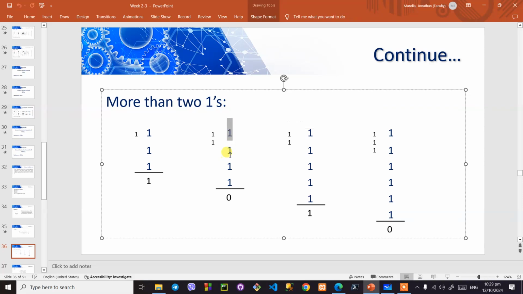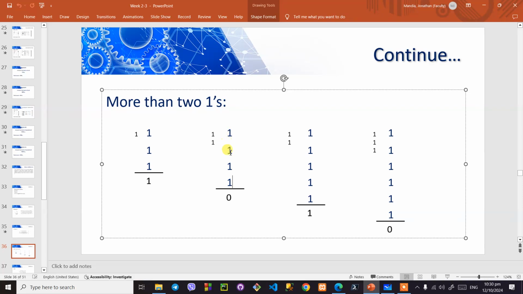So, 1 plus 1 is 0, carry 1. Then 0 plus 1 is 1, so there is no carry over because that is just 0 plus 1. But 1 plus 1 is 0, bring down, and you carry over the 1. So basically, whenever we encounter pairs of ones with no extra, you bring down 0, and you carry as many as the pairs that you can see in the multiples of 1.